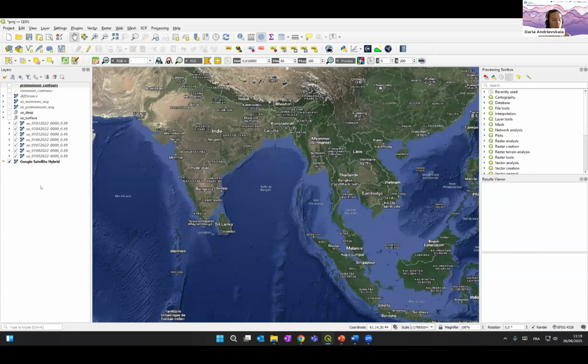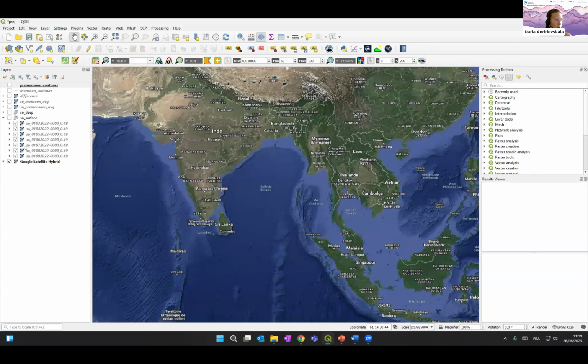First of all, we wanted to see the change of seawater salinity at a surface level and at a deep level, as we will call it, for the pre-monsoon and monsoon seasons. The pre-monsoon season is usually from March to May, and the monsoon season, as I said, is from June to September.